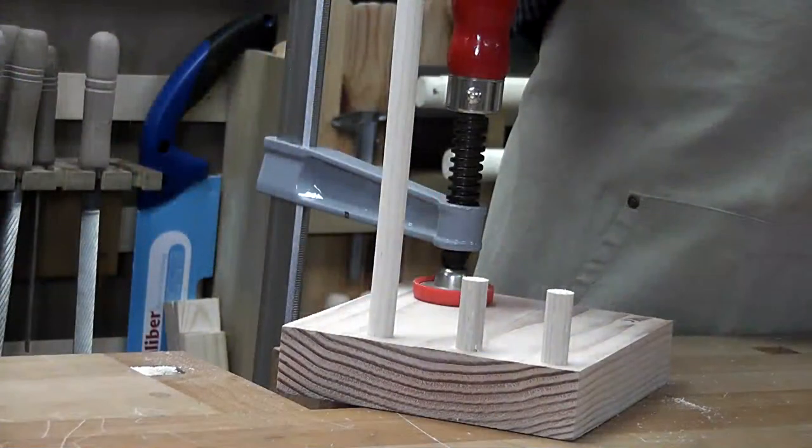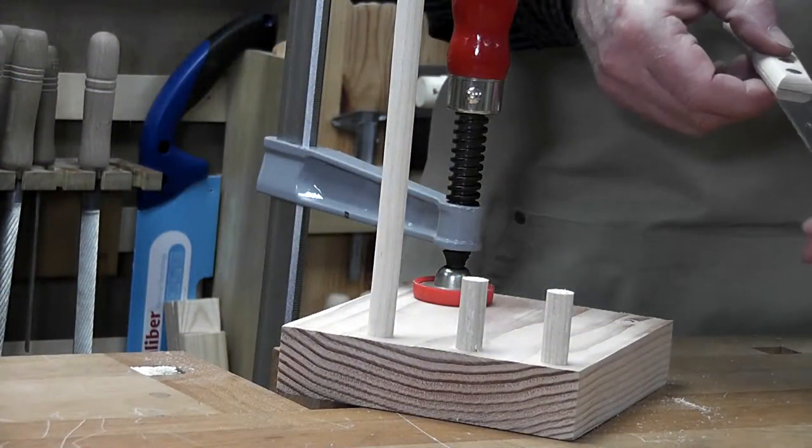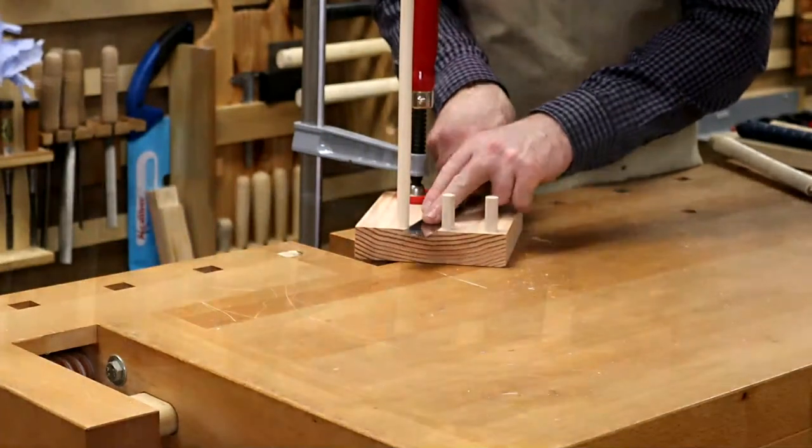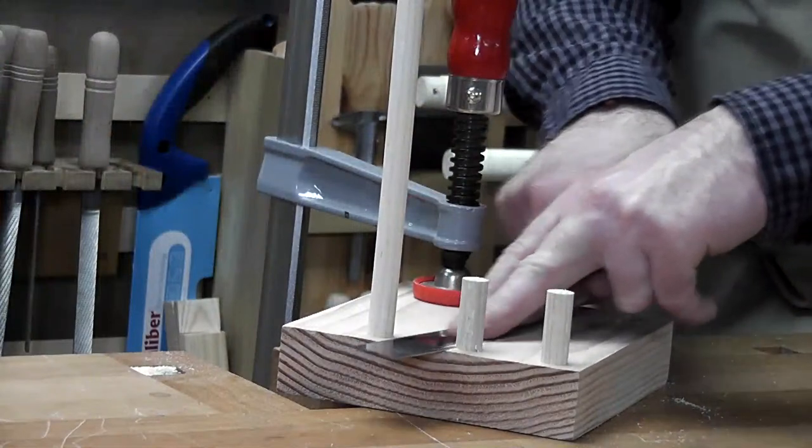Which one should we go with? This is double-sided. With the label on the top, it's finer teeth, coarser. So I can go with a finer one. It'll be easier to control.